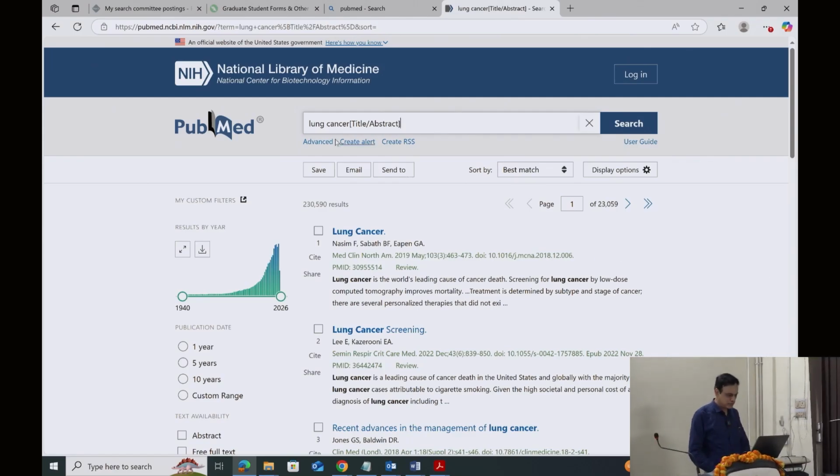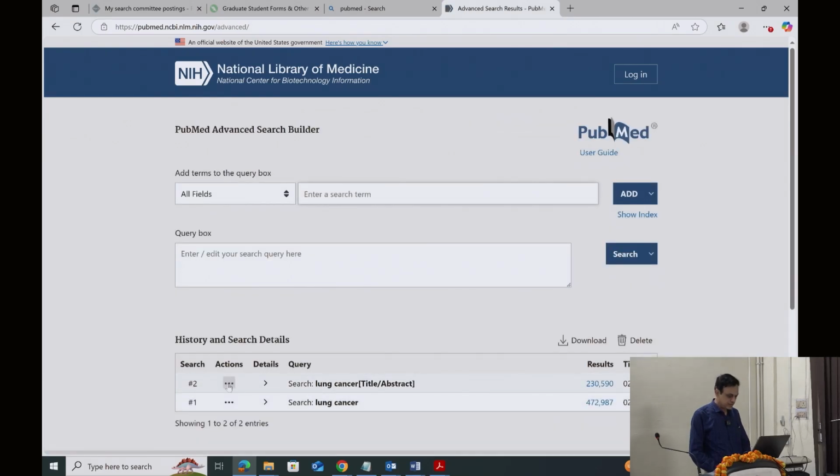So I'm going to look at papers that are published in bioinformatics journals with lung cancer in title or abstract. Go to advanced again, and then you can add this one, because I want papers that mention lung cancer in title and abstract.